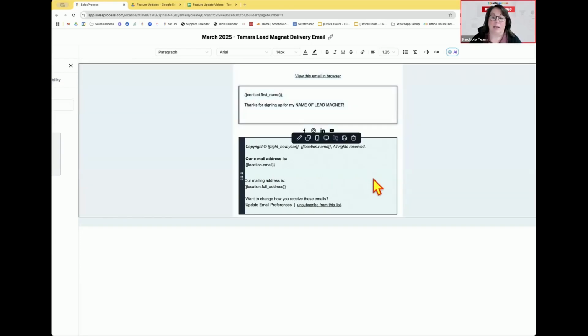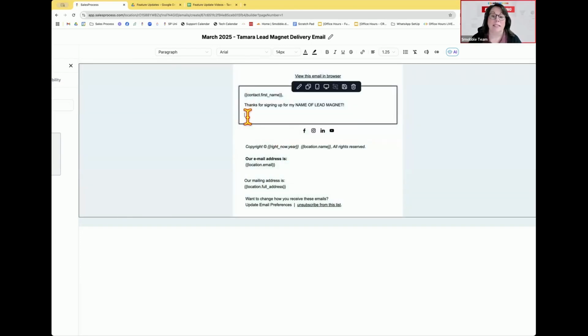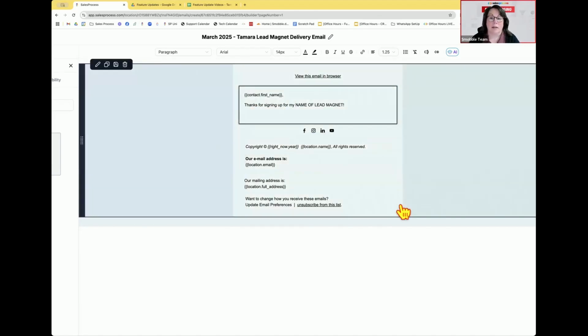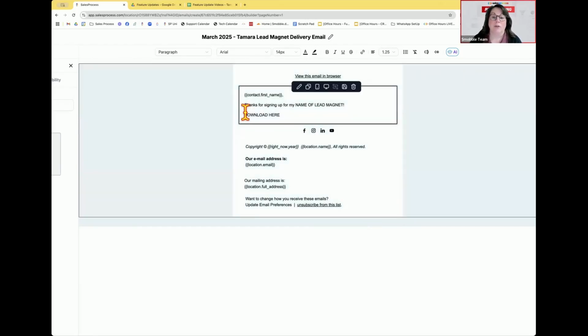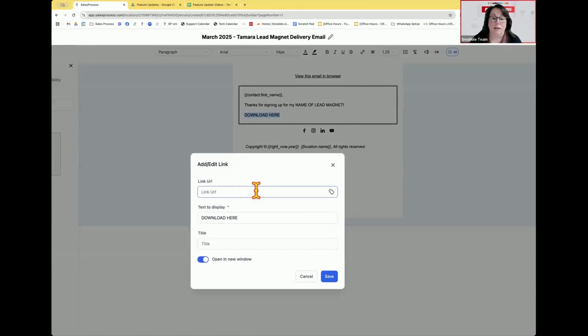Now you have a couple of different ways of actually sending them the link to the PDF. We can have like download here, and we could create a hyperlink just by selecting this and then putting in the name of the link here, right?